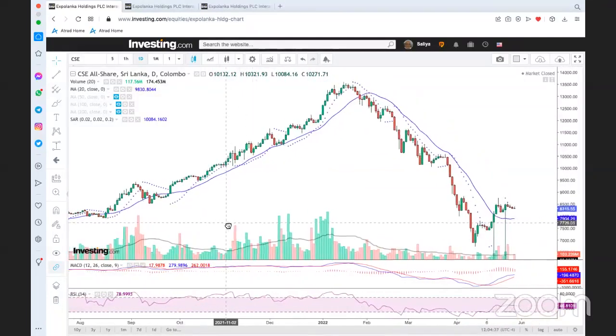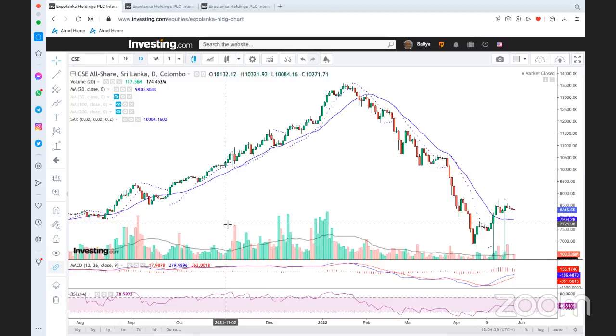And another thing that we have to be mindful of is that we are moving into the June-July period. Not every year has the June-July period been a good period for the ASI or the market, but there are many years where the June-July period running up to August had been good, right? So we never know, right? So we are moving into the June-July period now, and in that scenario, we have broken this.